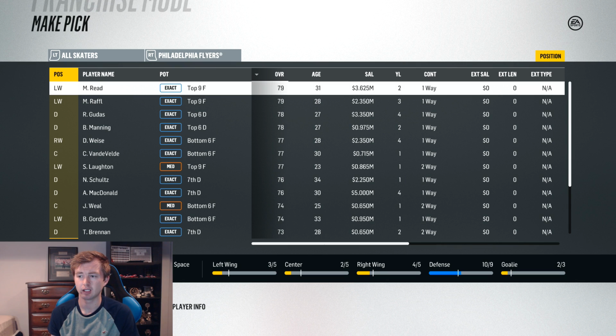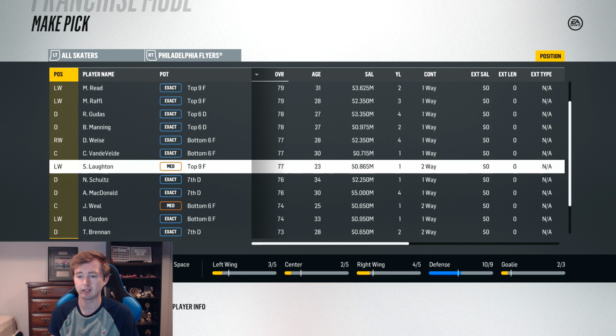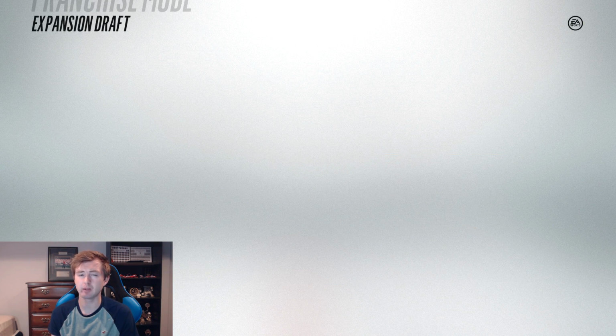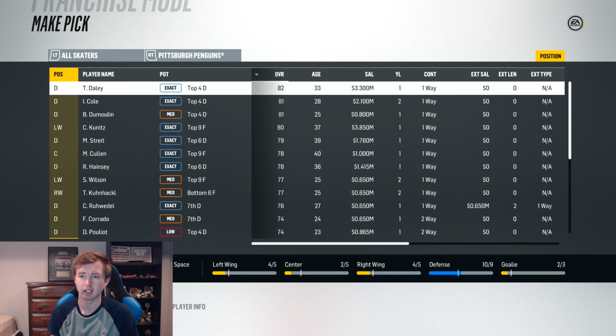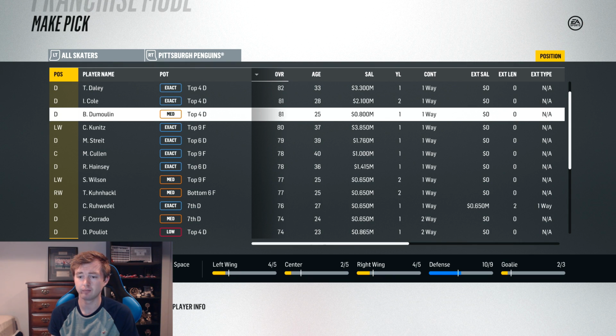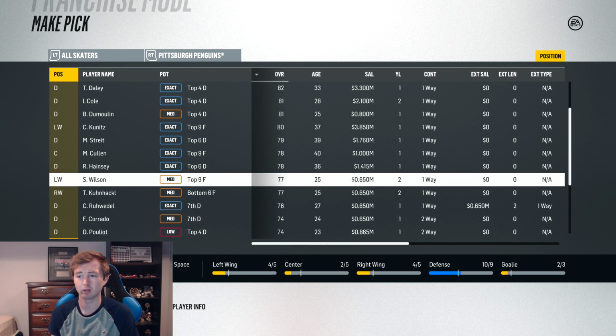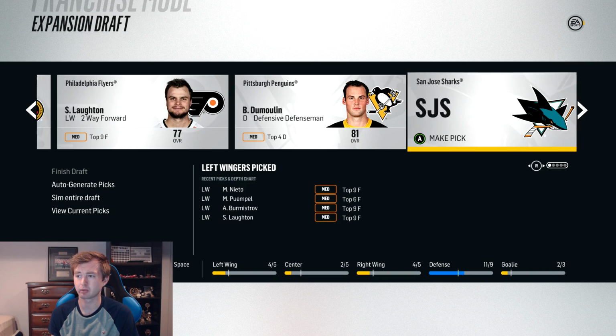Philadelphia here. Scott Lawton, 23-77. Medium top 9. That's probably the pick. The other guys are like older, locked up. Pittsburgh Penguins here. We might be able to get a good defenseman. Yeah, Dumoulin, 25-81. Medium top 4. Also, Pouliot. But he's way, yeah, he's way worse. I think Dumoulin's probably the better pick.